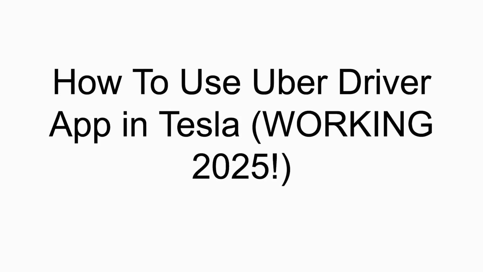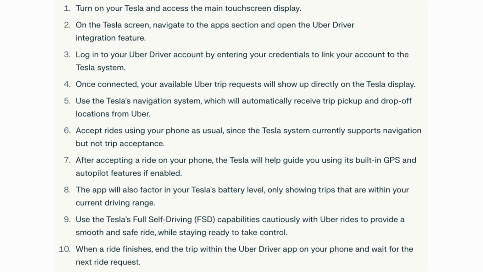How to use Uber driver app in Tesla. Turn on your Tesla and access the main touchscreen display. On the Tesla screen, navigate to the app section and open the Uber driver integration feature. Log into your Uber driver account by entering your credentials to link your account to the Tesla system.